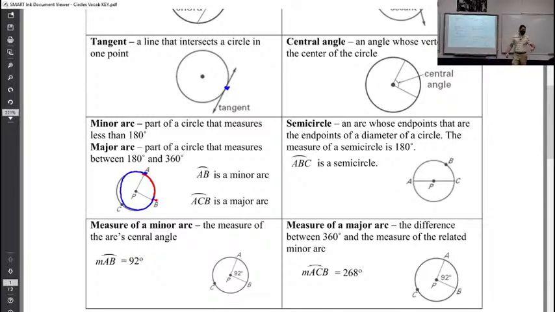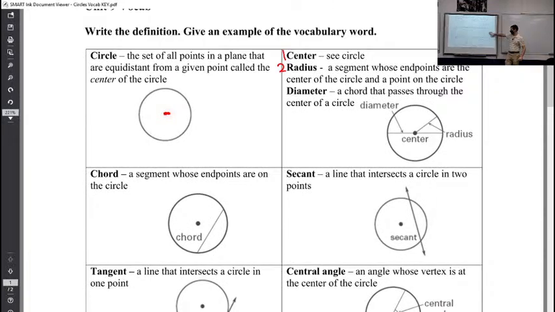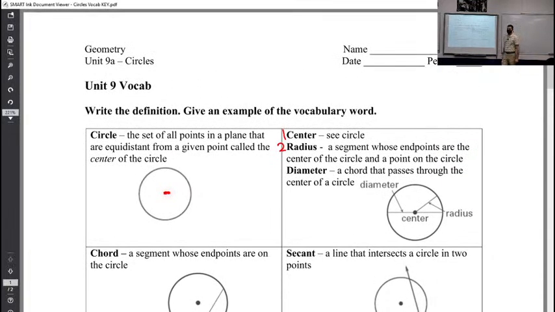Okay. Before I go on to the next page, we've actually got most of these down already, so let's do a recap here. I'm going to go a little bit quicker. Circle. You need 2 pieces in a circle. You need the center. You need to pick a point, we're going to call it the center. You need to pick a distance, we're going to call it the radius. And all the points on the circle are going to be that same distance, that radius, away from the center of the circle.